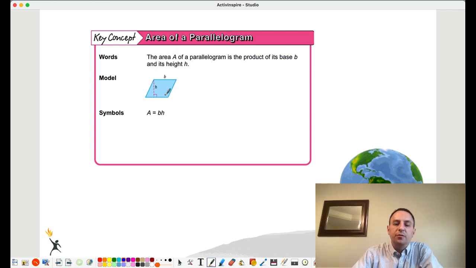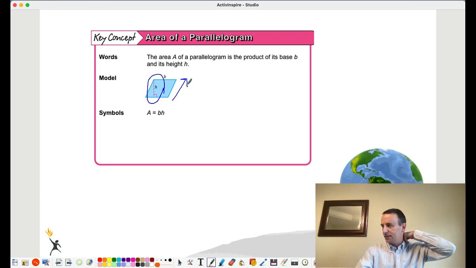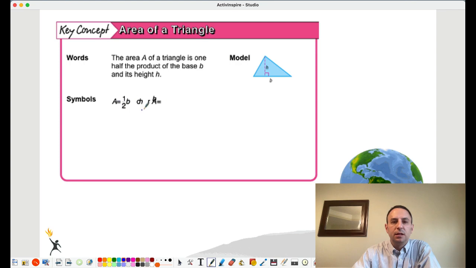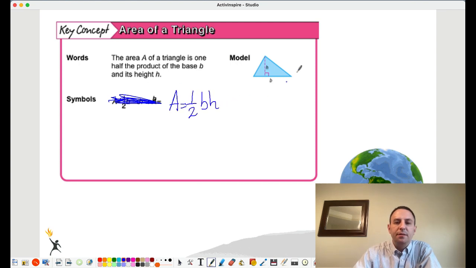The area of a parallelogram, how much space it takes up, is the product of the base and the height. Now the height has to be measured specifically. You'll notice the height will have to be measured at 90 degrees. You wouldn't measure your height standing on an angle leaning against a wall. You have to stand straight up, okay? So if we set up our first problem, and then we have the area of a rectangle. The area of a triangle, we said earlier, is 1/2 of the base times the height, because like we said, it'd be like taking that parallelogram and cutting it in half. And again, that height is measured at 90 degrees.